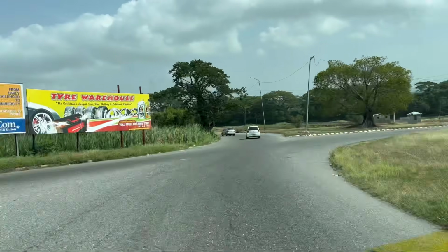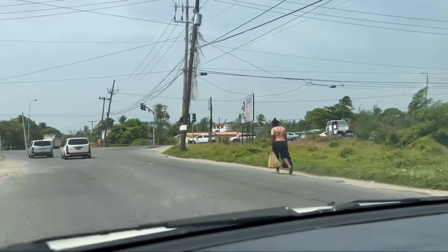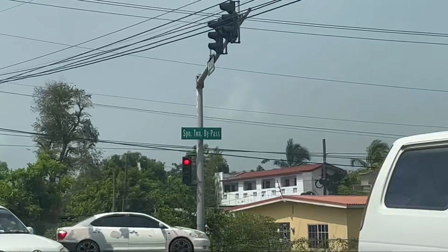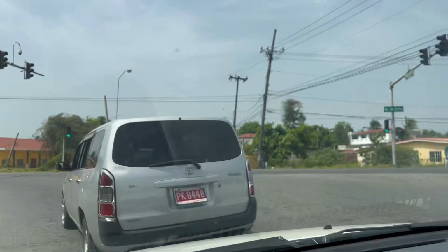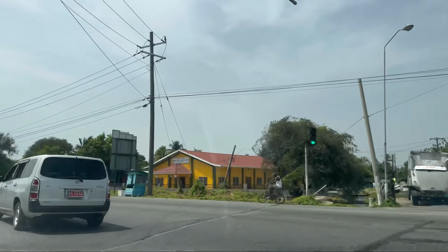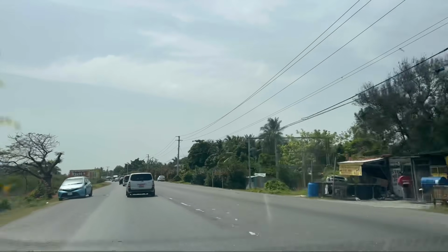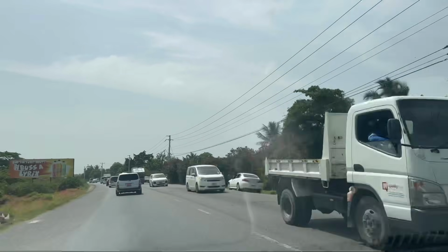Now, if you are going straight to the homes, you would make that turn, but I'm going into St. Catherine to meet a friend, Spanish Town, so that's why I turned. So you would go the other way that the arrow was pointing. Now we're back out onto this road to turn onto the Spanish Town bypass, right? So you guys should be familiar with this area. This is where we're going to make that turn to go onto the Spanish Town bypass. As I said, if you didn't turn off like me and follow the other road, you would still end up right back on this very same Spanish Town bypass. All right. So anyway, you take it, guys, you'll end up on the Spanish Town bypass.